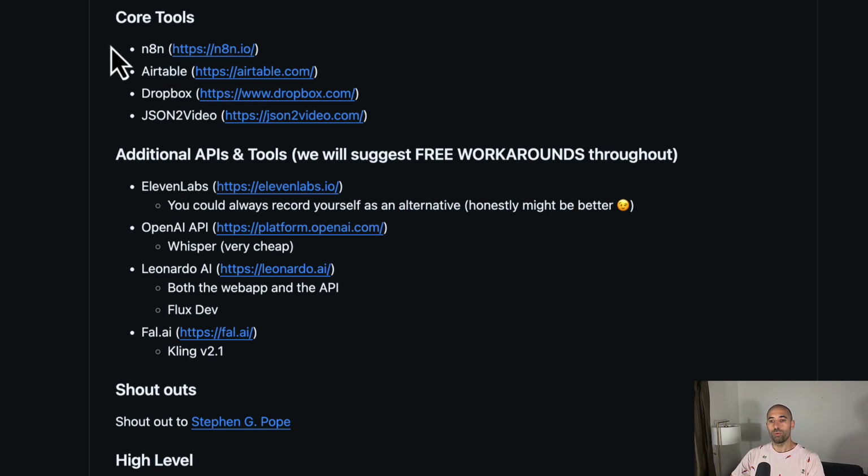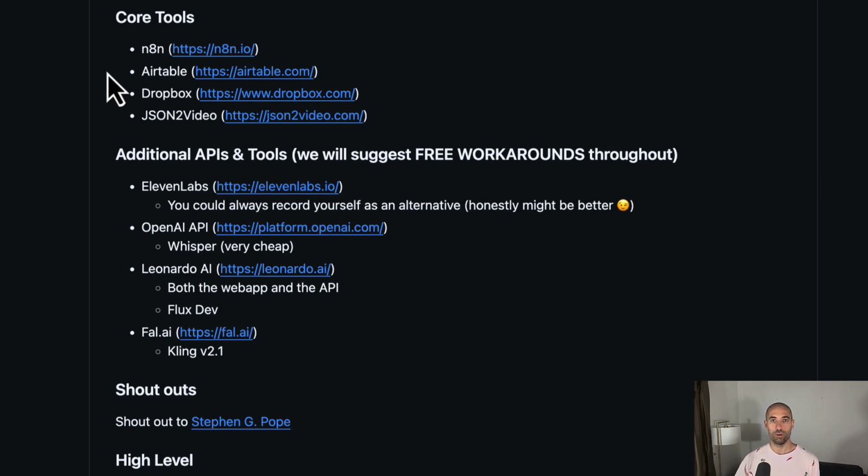N8N comes with a 2-week free trial. After that 2-week free trial elapses, you'll have to dish out about $20. If you don't want to pay that $20, there are additional measures you can take, but they get a little bit technical. The easiest one I would recommend is maybe try opening up a new account again, right? Rotating an email.